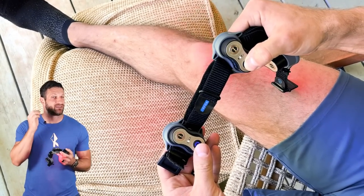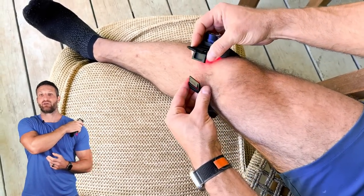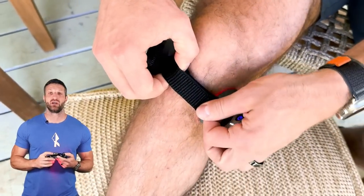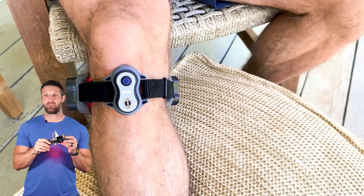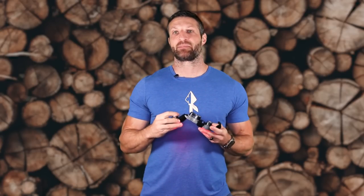I'm super happy they changed their mind on this. By just pressing the power button for two seconds, you can now cycle between five, ten, and fifteen minutes. That's really cool because most treatment protocols call for a 15-minute session. Before, every five minutes I had to turn the device back on, and sometimes I didn't hear the beep when it turned off — so sitting watching TV with the device on my shoulder or knee, it would turn off and 20 minutes later I'd realize it wasn't on. Now with a 15-minute setting, I can set it and forget it. The new device also vibrates, so you get a sensory indication that the session is over even if you don't hear it.